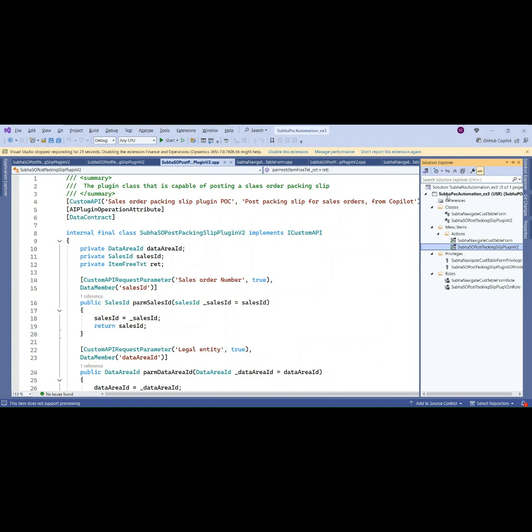Let us move on to Visual Studio. In my Visual Studio, I have created a small project with a suitable model, and don't mind the model name. Purposely, I have not kept any extra XML documentation, just because this is a small project which I've created for POC purposes. But let us focus on the content of this project.